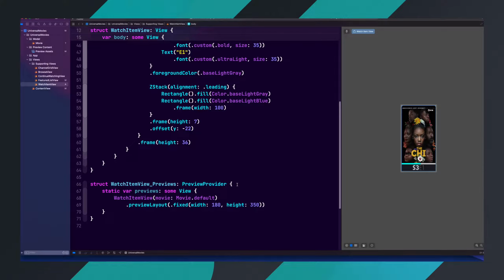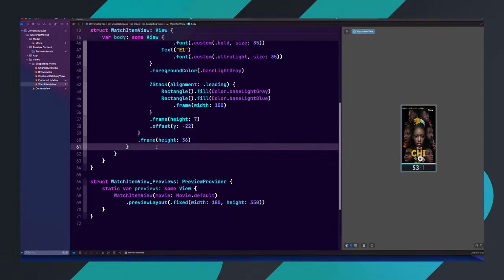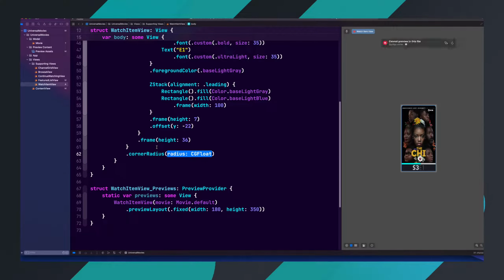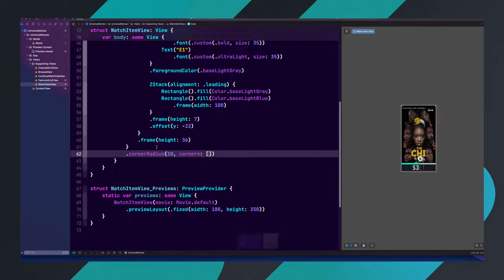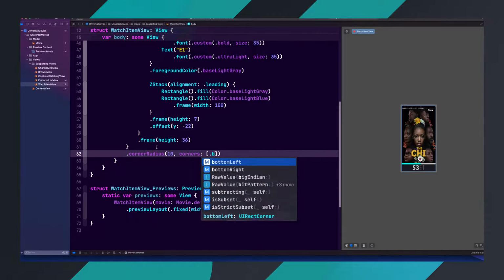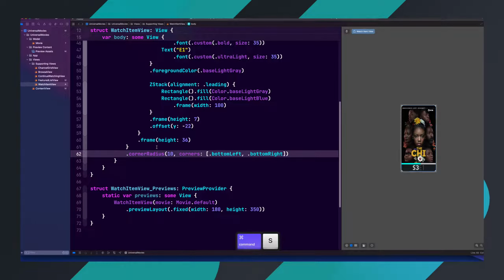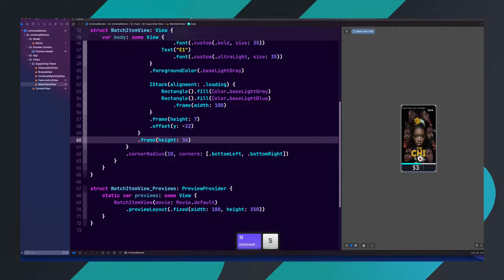And then finally, we want to throw a corner radius on the actual item. So we're going to say corner radius is 10, and corners is bottom left and bottom right. Bottom left, bottom right. There we go. So you can see here we have a corner radius at the top.